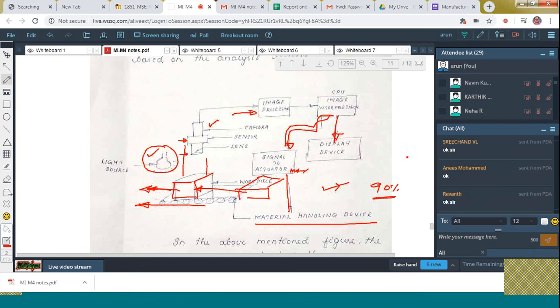And next, we will discuss the remaining topics of this fourth module, and also we will start the fifth module. The fifth module comprises certain topics like calibration, accuracy, sensitivity. Those things we already discussed along with the first module. Hope you can recollect. So I skipped those portions which I already taught along with the first module, and the remaining topics will be taken up. So please cooperate with me. Please complete the task before 30th itself.